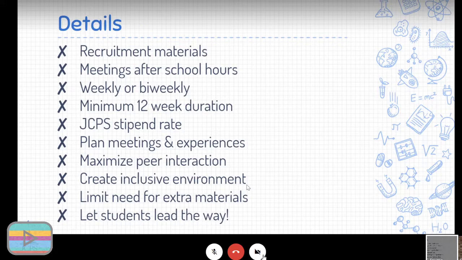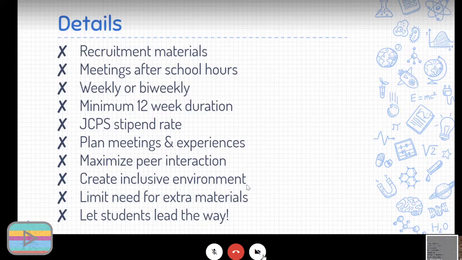What are they going to do to stand out and make their club really interesting to make students want to sign up for it? We need to ensure that these meetings happen after school hours, because our students all have obligations for their synchronous learning and their asynchronous work times during the school day. So these would be just as if we were in person. These would be after school hours.